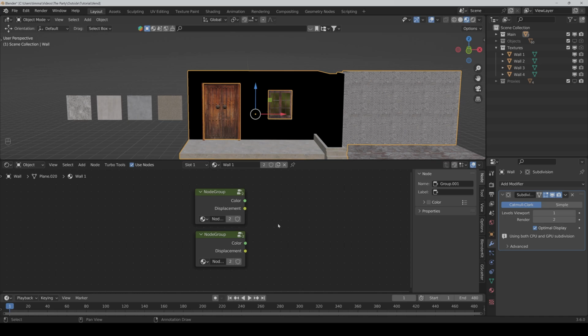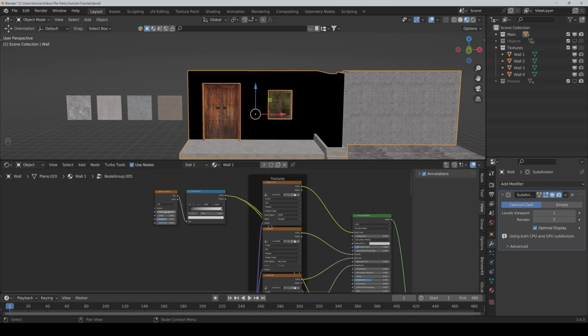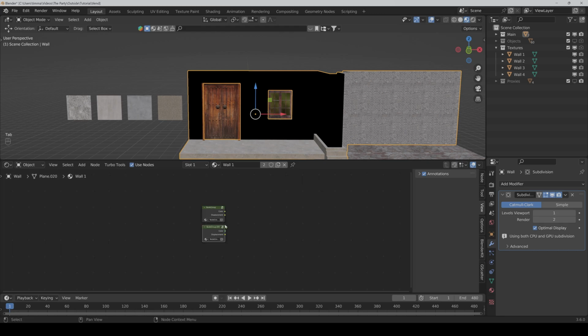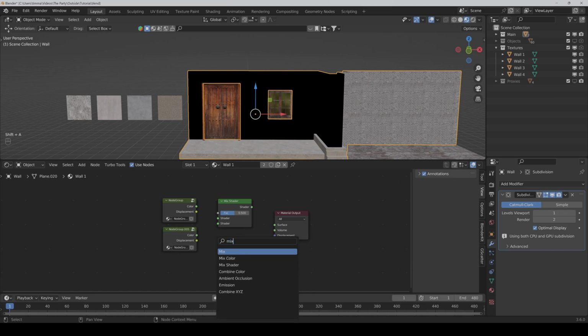Before you start, keep in mind that you have to click on the number to make a single user copy. Otherwise, you would also change the textures of the first group. Okay, I replaced everything, and be aware that you use another scaling for the second noise texture so that you don't have the same pattern for the second group. If you have done everything, you can go out. And now we of course need a new material output node, and then also a mix shader node again, and a mix color node.